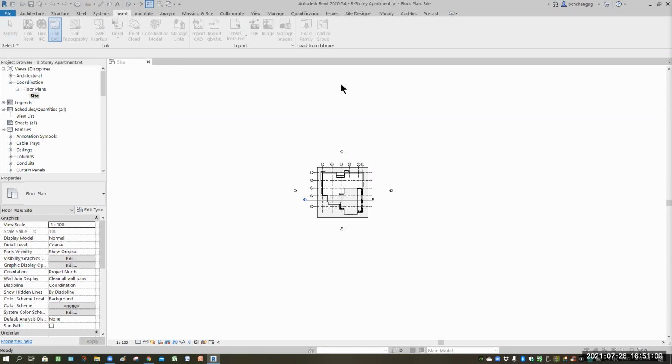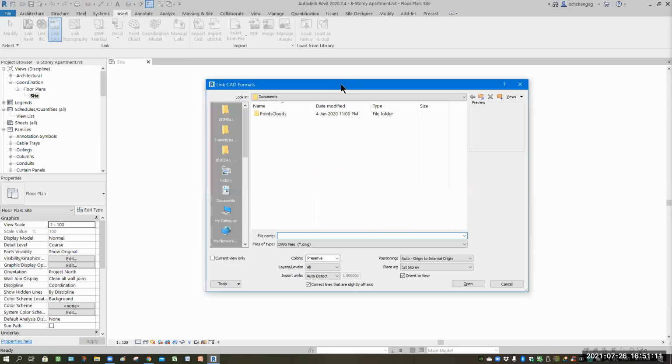It looks like this. Then what should you do? Look for the CAD file that you just loaded. It can be a contour 3D drawing or those point files.